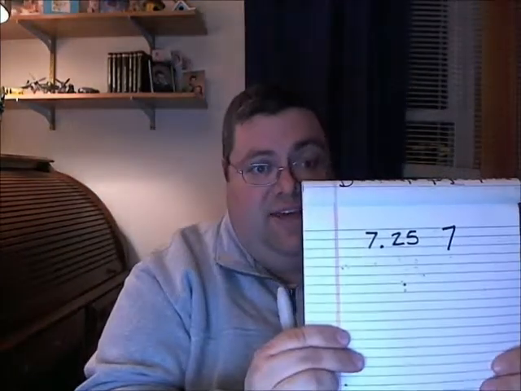To write that as a fraction, we're actually going to write something called a mixed number. We actually did a video on mixed numbers earlier. A mixed number uses both the whole numbers and the fractions together. So the 7 is actually going to act as the whole number. That's a number that has its full value, so it gets to remain the large number. It's 7 whole somethings. So 7.